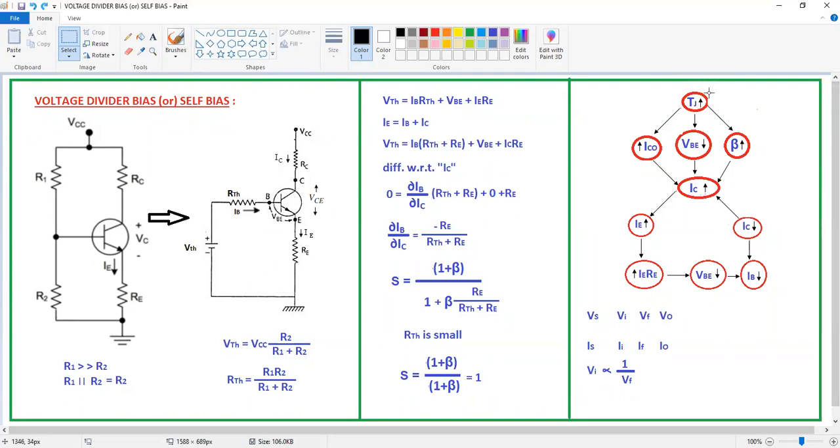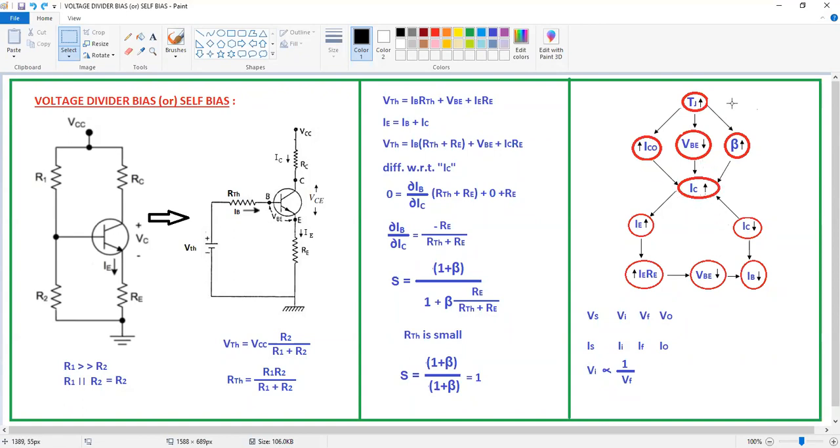when the circuit is connected for a long duration, then the temperature is going to increase at the emitter junction as well as the collector junction. Here, if the junction temperature increases, because of that the reverse saturation current is going to increase, the input voltage is going to decrease and the beta factor is going to increase. Because of all these three factors, the collector current is increasing.